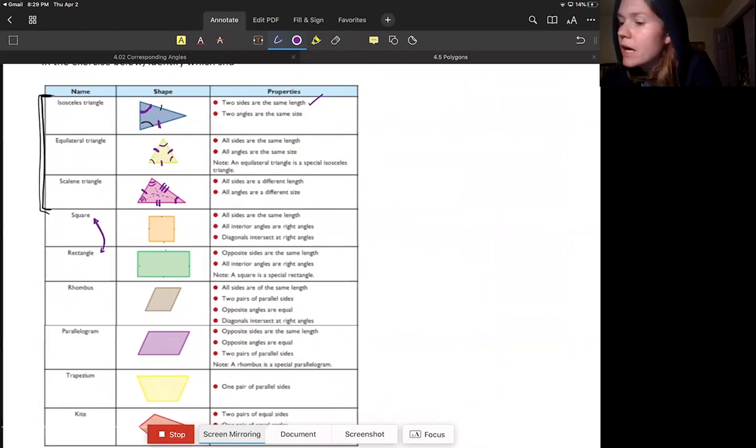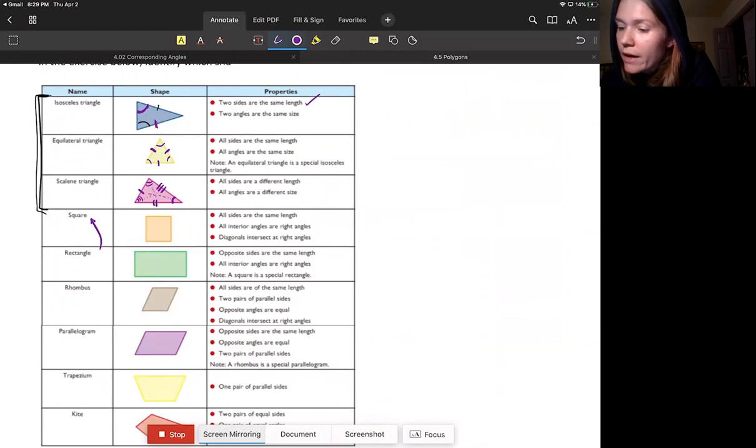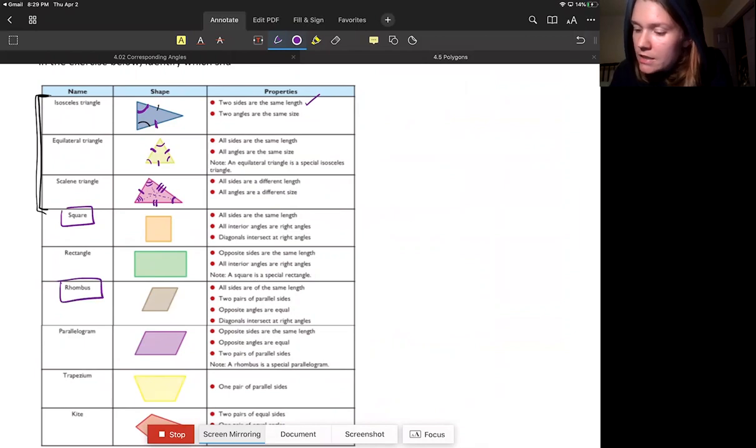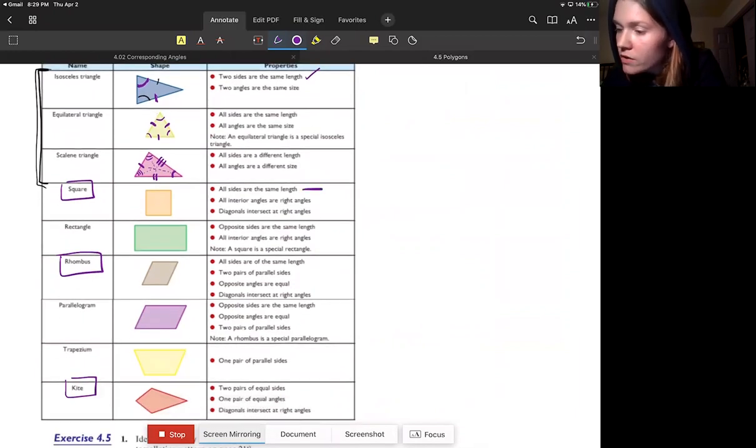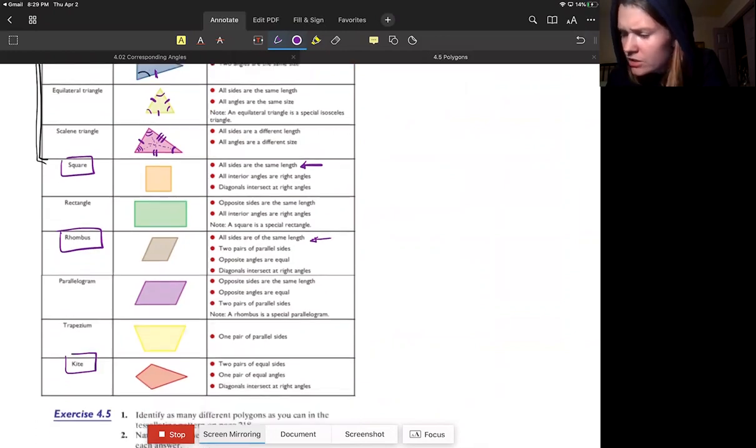But today what I want to do is compare a square, a rhombus, and a kite, because these three are pretty similar with one another. So you can see that with these, all sides are the same length, and that's super important. Well, actually, I'm sorry, this one is not the same, but these two, all sides are the same length. What's important about that is that they look pretty similar to one another, except a rhombus is like a square that's just been squashed a little bit and tilted a little bit to the side.